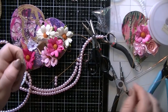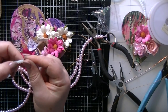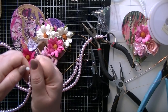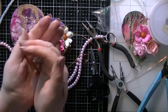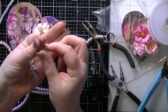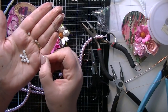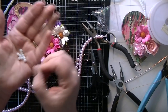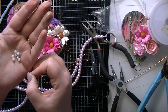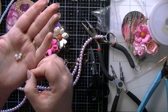I'm then going to get these white 4mm glass beads, and I think I'm going to use 3, 4, 5, 6, 7, 8, 9, 10, 11, 12, 13, 14. I'm going to use 15 of these. So get the wire, and then we're just going to thread all of these on. So I've got 3 of the 6mm pink pearls, and then 15 of the 4mm white glass beads on here. Once we've done this one, we'll put it to the side, and then we're going to do another 2, but reducing the amount of beads that we put on.